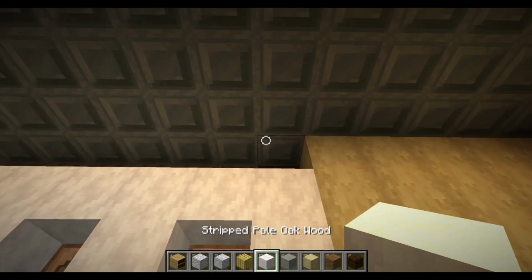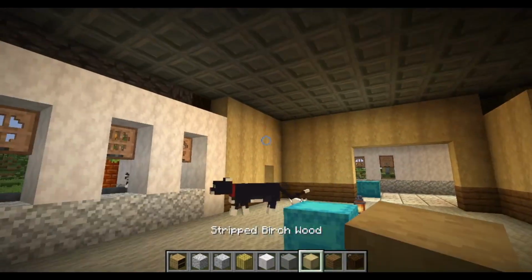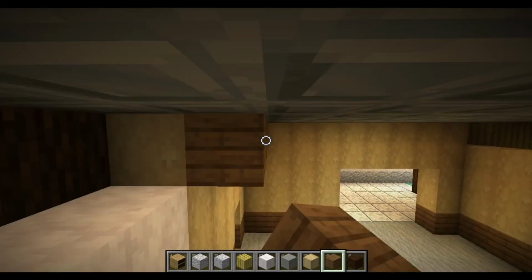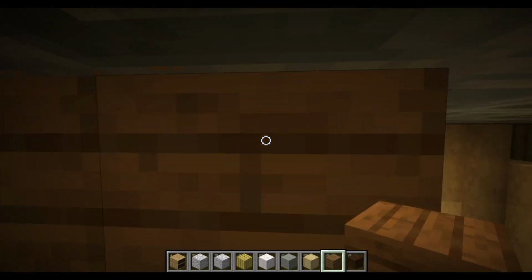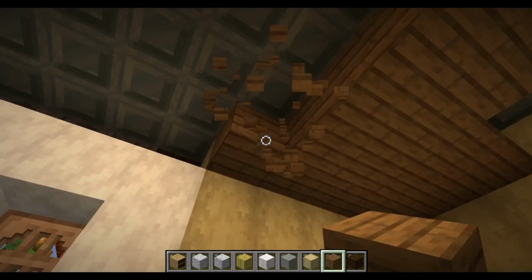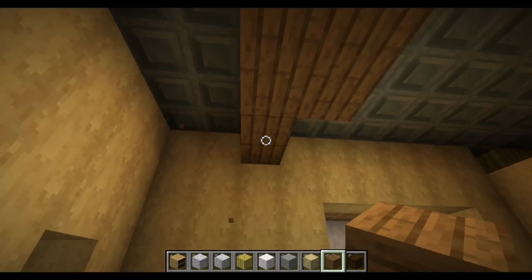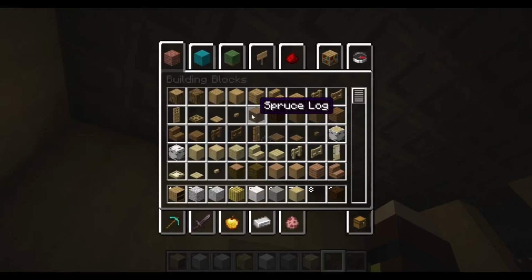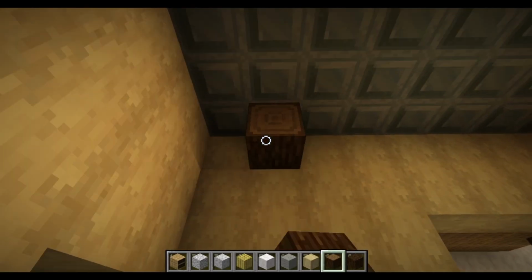I will, I swear. And for this one, I think the ceiling also needs to be something else. I'm thinking just straight spruce planks. So I'm gonna try that over this area real quick and just see how that works. Because that's what I was worried about, it might be a little repetitive with the trim being spruce planks as well. So maybe we do... Oh, you know what? I have a cool idea. Let's do this.